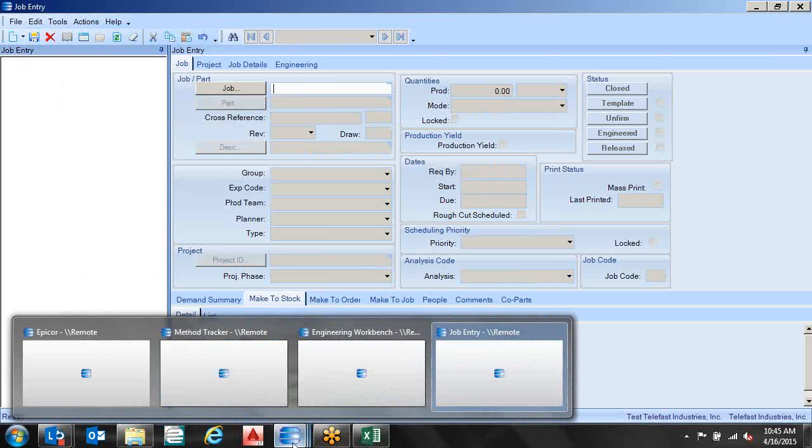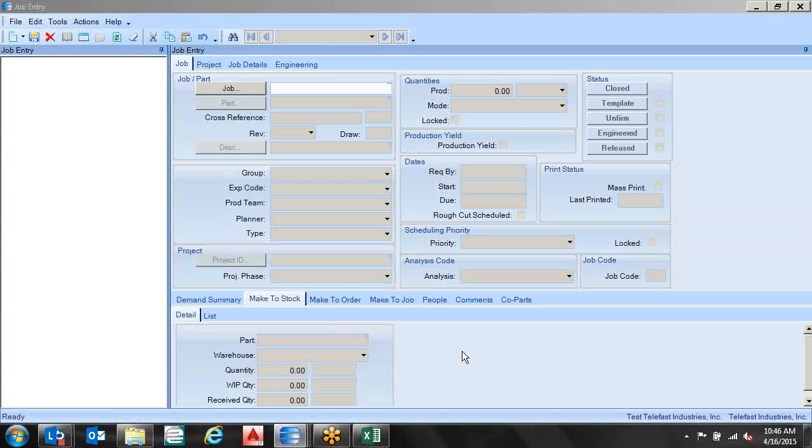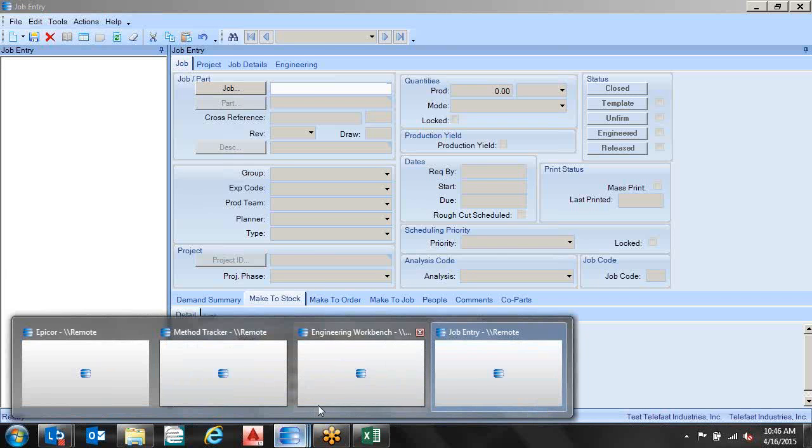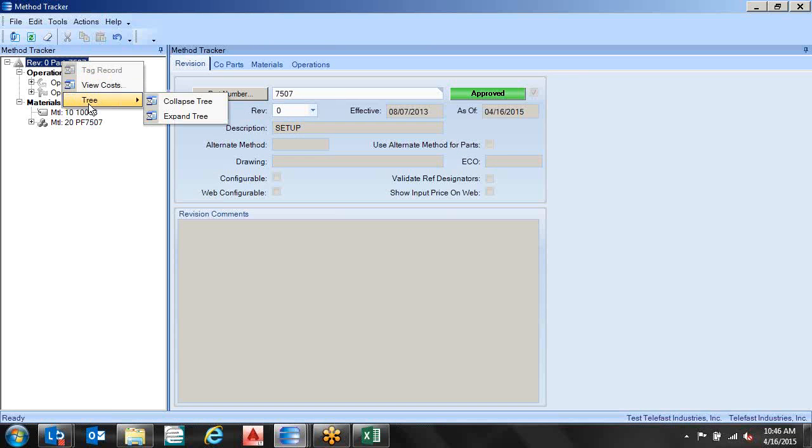That's pretty cool. So we can do that, is that available on a lot of those screens, or is it just? The only place I've actually used it to any extent is Job Entry, Job Tracker. A lot of screens you can't because of the way the tree view is. This is basically exploding a method, so I think you can do it on a quote because that's an exploded method, but you don't really have actual stuff on a quote. No. But there may be other things you want to show, such as what's the standard labor rate for this resource group. I think that's one of the fields.